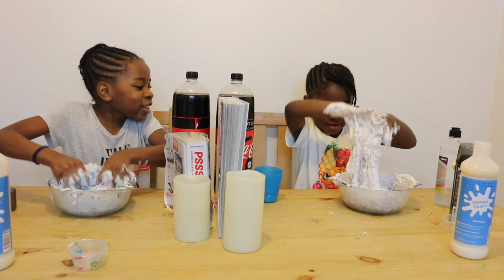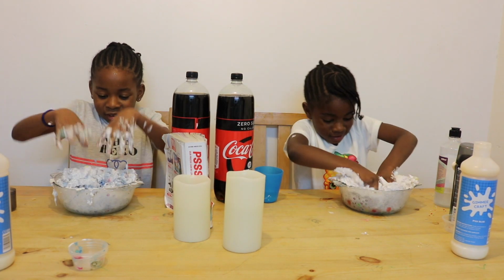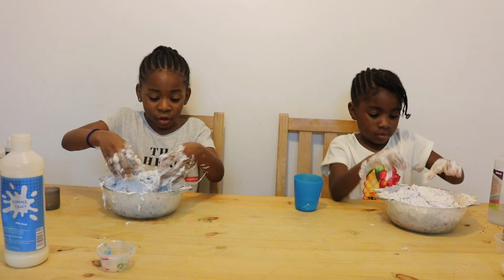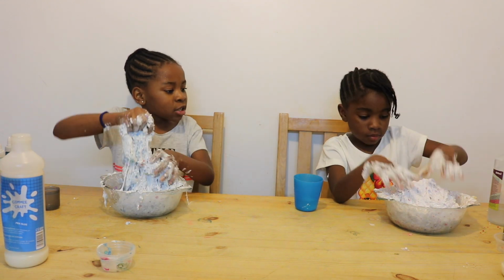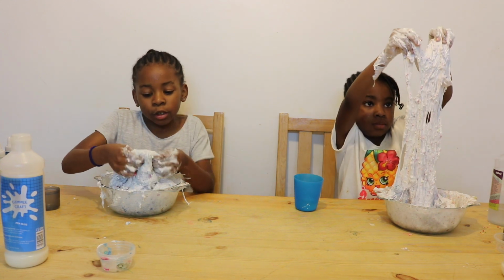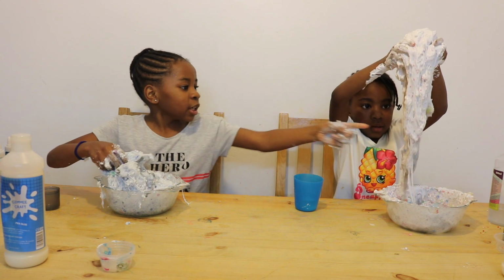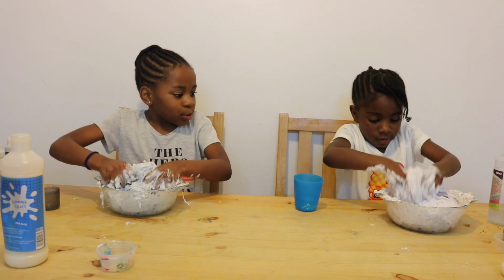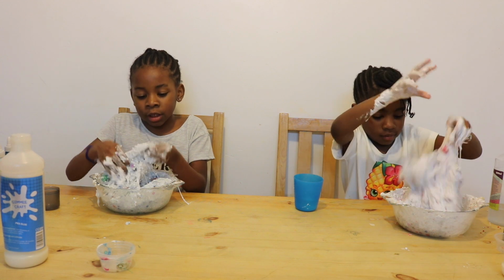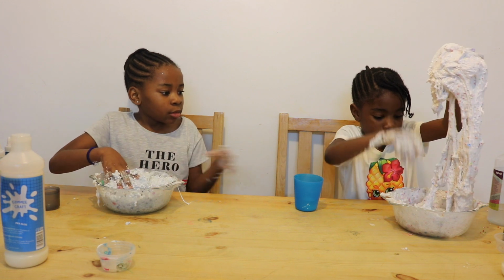I don't think we're twins by the looks of it, because mine's more bluish and Mimi's is more reddish. Because look, you guys can see I added blue glitter and then Mimi added red glitter. We did both add in pom-poms, but when it was the beads, I chose the white beads and then Mimi chose the colorful beads.